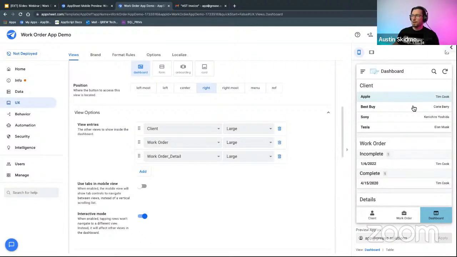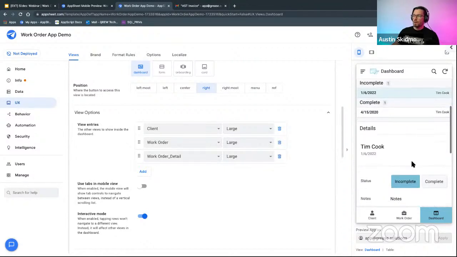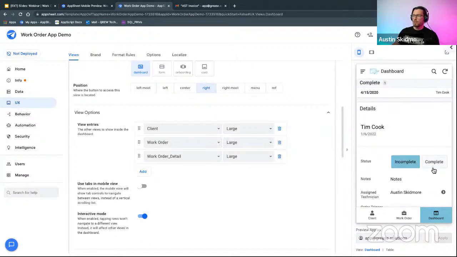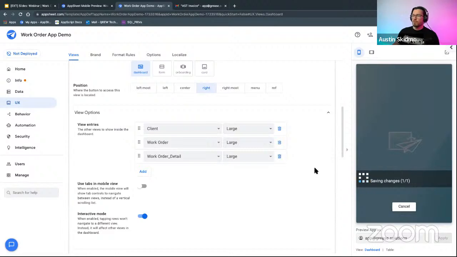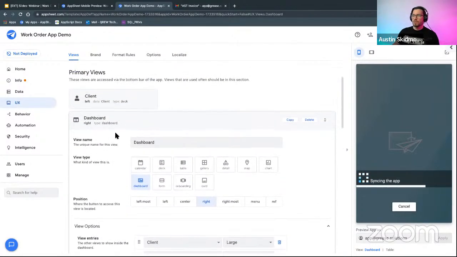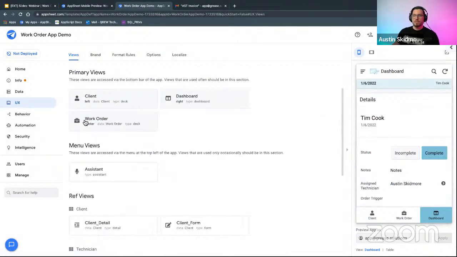It's just allowing you to switch between the different views and then display that data so that users can easily mark their work order status as complete. And so if we do that, we send complete, it will send that automated email. And we'll take a look at that in a few minutes.